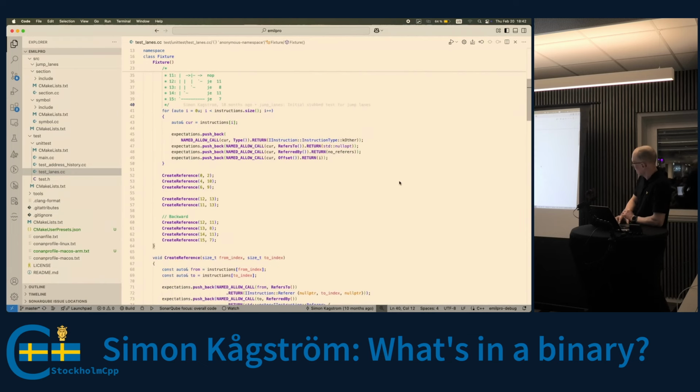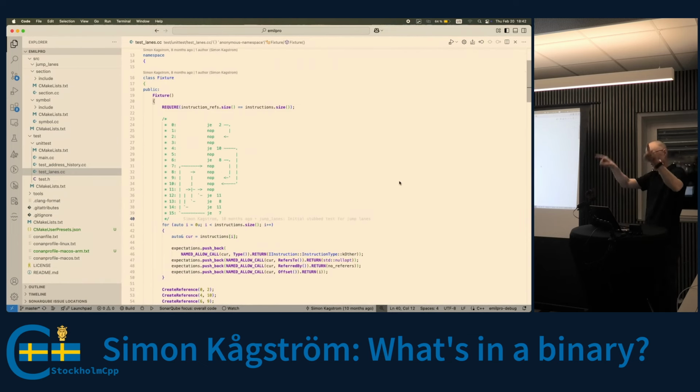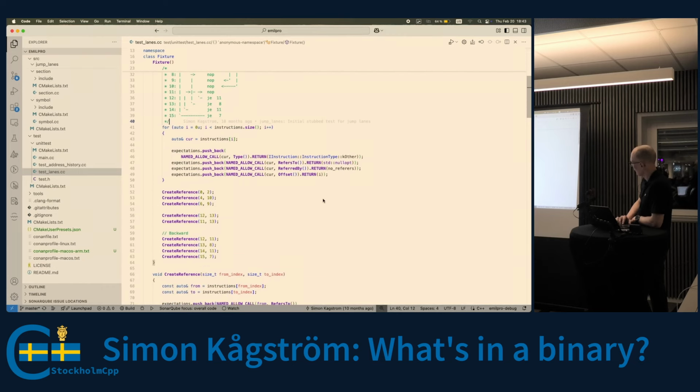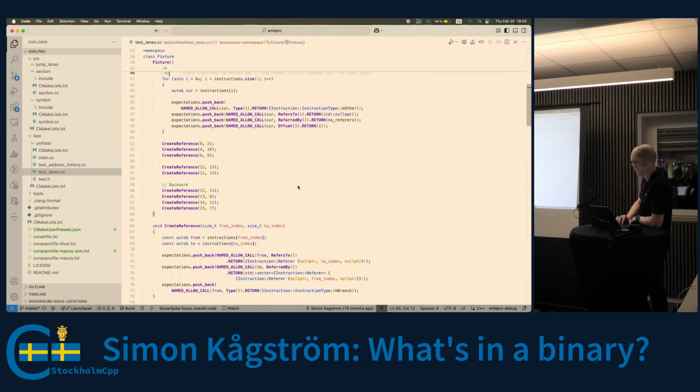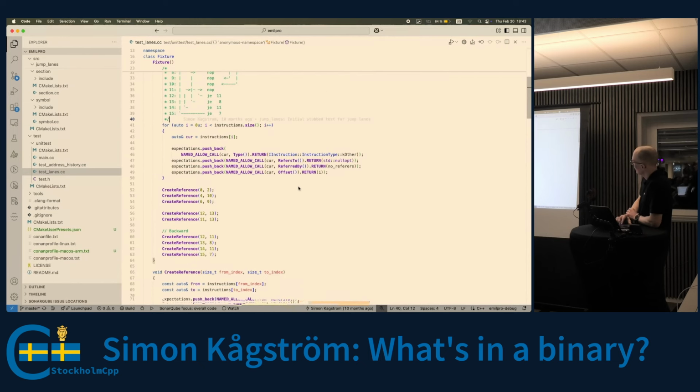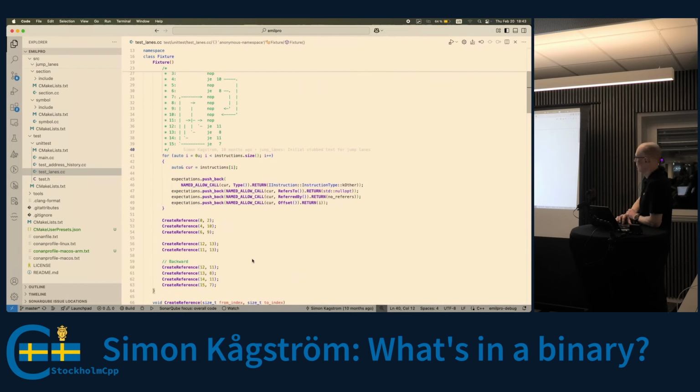It's for how you write the lines or set up the lines for jumps. And I really need to visualize stuff, so I did some ASCII art here with a test case that I wanted to make sure worked. I set this one up and drew it with these pointers, and then I wrote a helper function to set up this case in the unit test environment. And then this part I didn't write. This was all filled in by this Copilot.